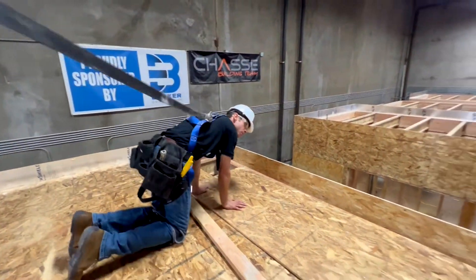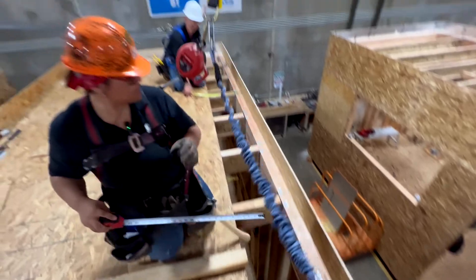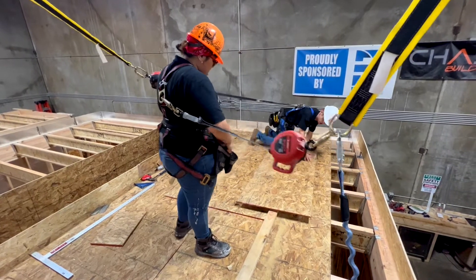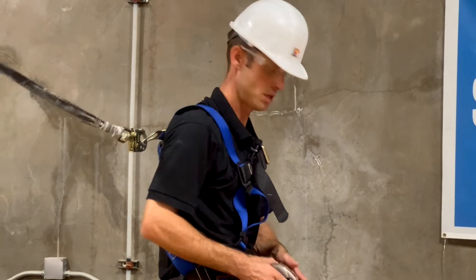All right Carrie, let's measure at your eight foot on that first one and then eight feet down, measure again. 18 and a quarter. 18 and a quarter? Yes sir. You want to measure that side? I'll measure this side, then we can chalk it. Let me know when you're hooked. I'm hooked. Slide it underneath here. We'll make that cut.